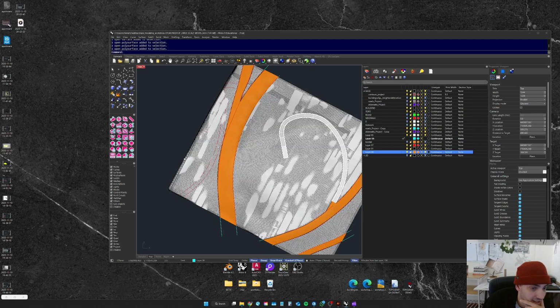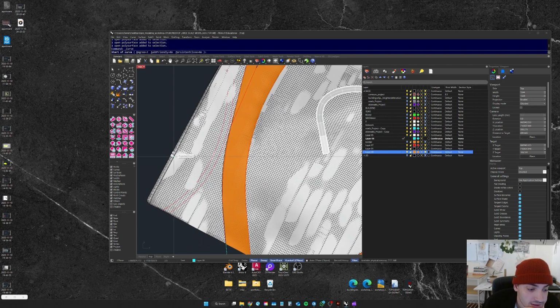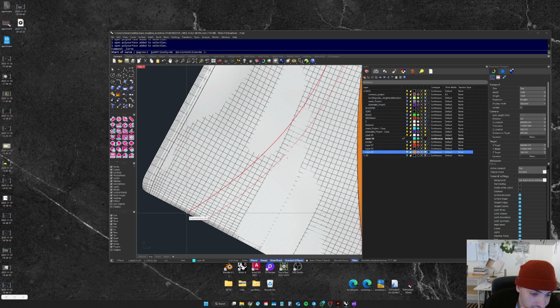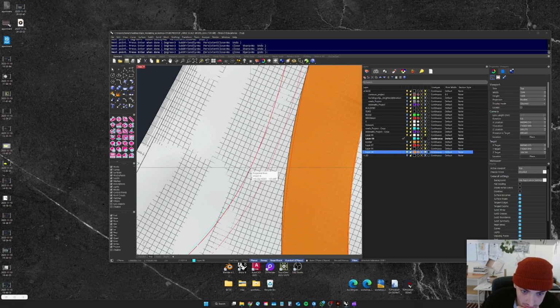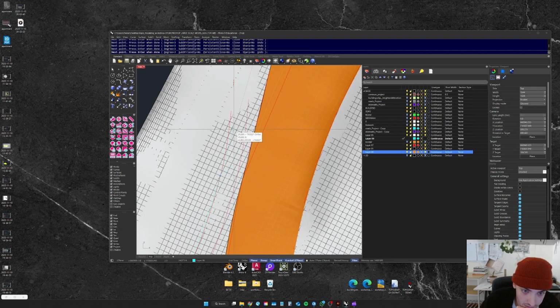Okay, so I'm on my last shape that I'm trimming out. I'm just going to record this so you can see what I'm doing. I have project on and I'm redrawing these lines with some cleaner splines. I'm going to make sure they overlap, right?